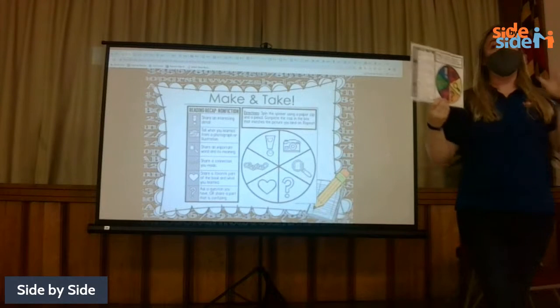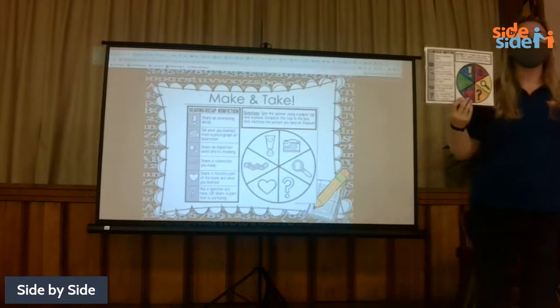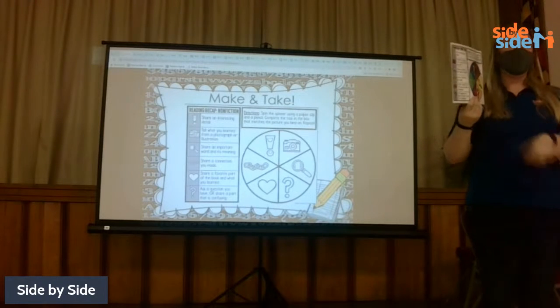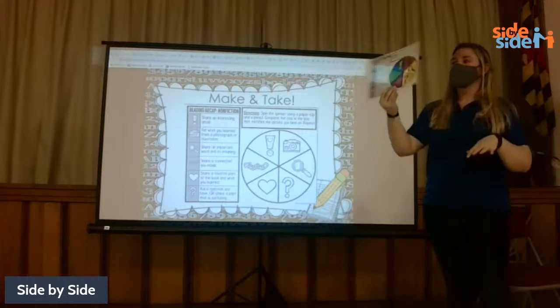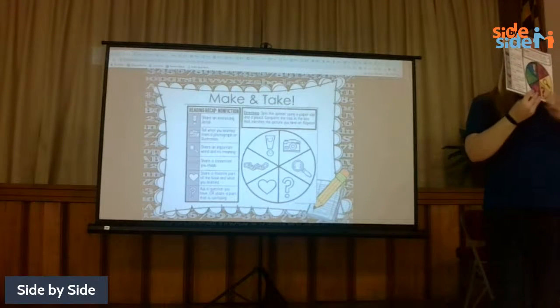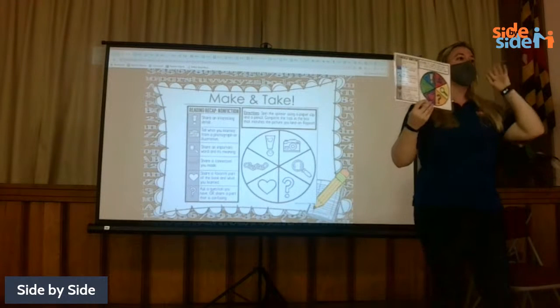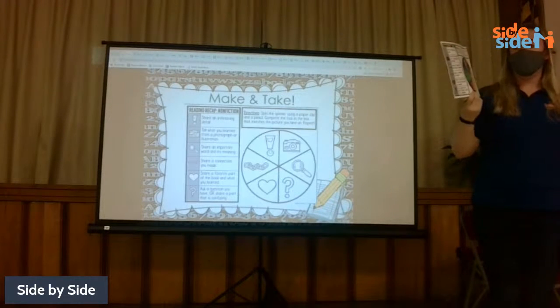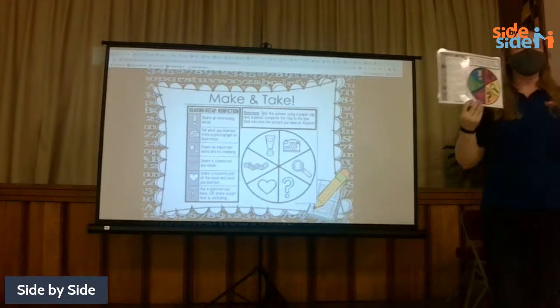So it might be something you have to follow up with. You might have to do your research to find something that connects, but be prepared to take it further. Because yes, we read about it, but let's also look at it in real life. So this is something I would go over before we read. These are some of the things we're going to talk about after we read. So as you're reading, pay attention, because I might ask you what your favorite part is, so that way they can start thinking about it.